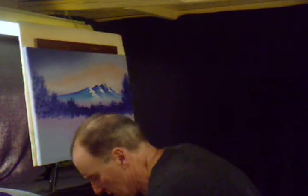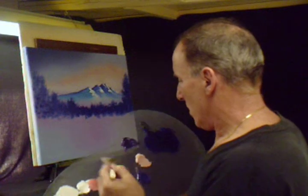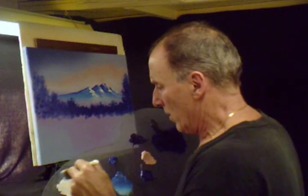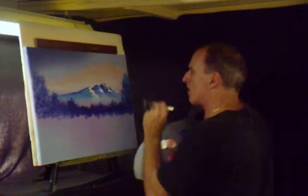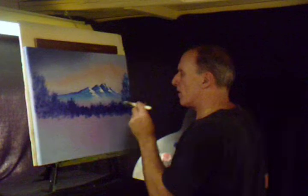Clean that brush off. I use odorless paint thinner. It's always a good thing. The excess, and we'll come into some white. Wintry look. How wintry. A wintry wonderland.